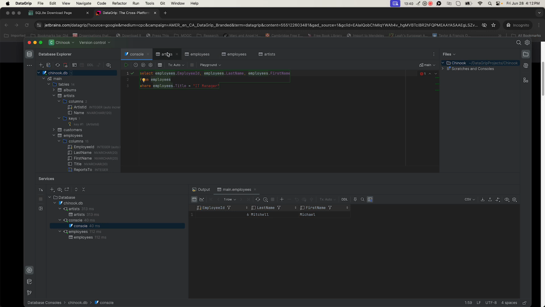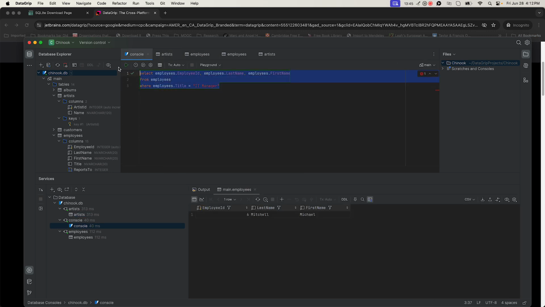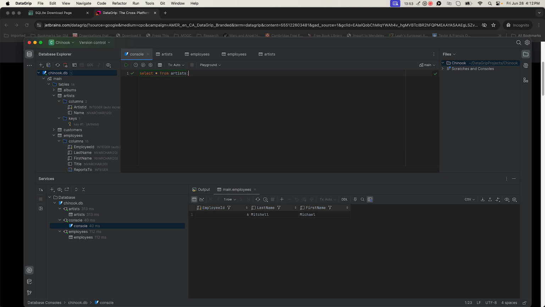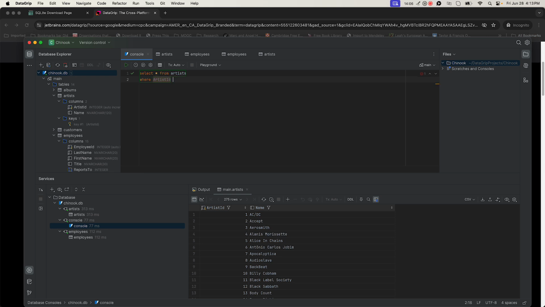So same way for artist, for example, if you want to write select all from artists, it will just give you all of them, right? So select all from artist. If you give a where clause where artist ID is equal to say 15.